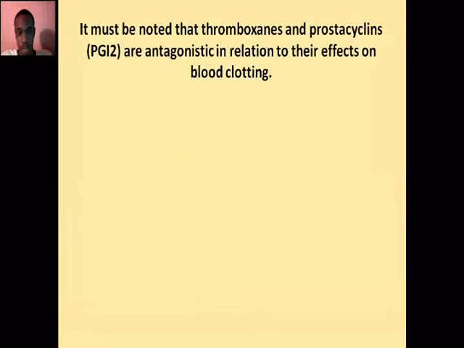Now, it must be noted that thromboxane and prostacyclins, as a type of prostaglandins, PGI2, are antagonistic in relation to their effects on blood clotting. So where thromboxanes were reducing blood flow into the clot and enabling clot formation, prostacyclins have an opposite effect. Very important that we remember this.